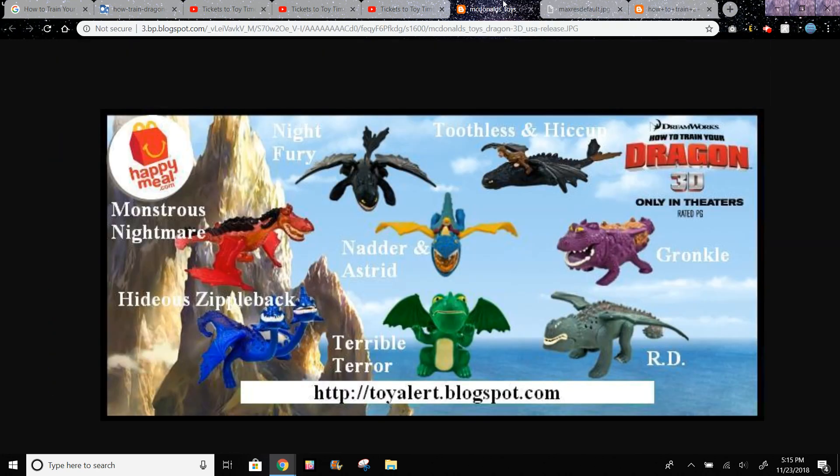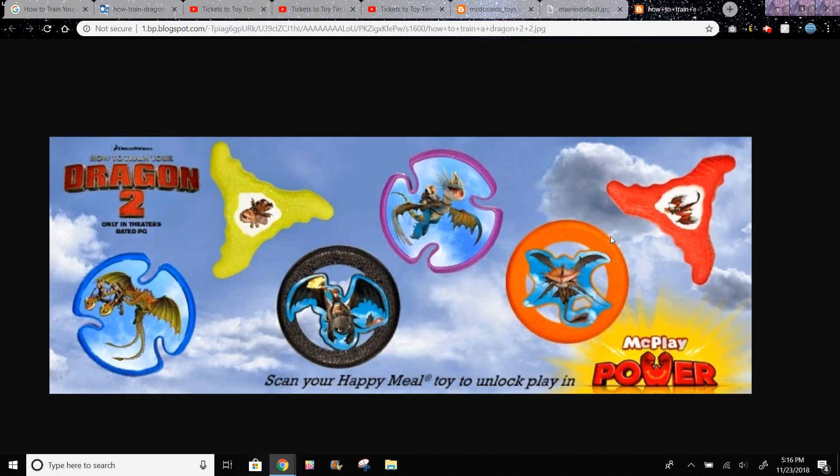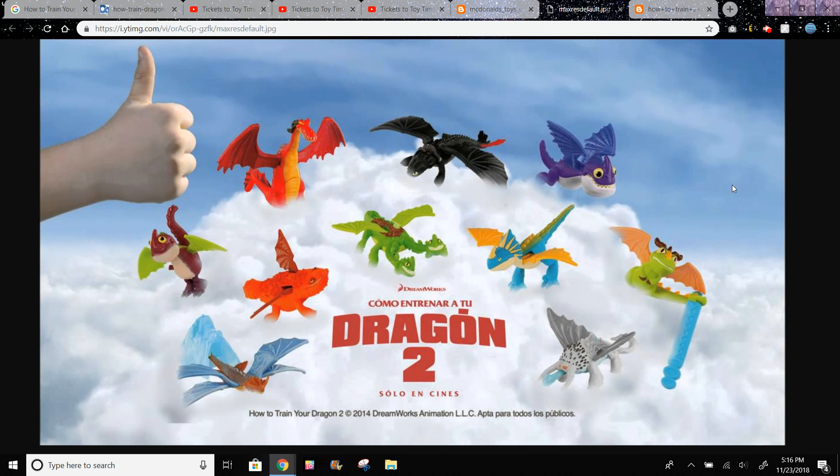These are all just Frisbees. These are pretty old McDonald's toys, but from here on McDonald's toys usually do the same thing — they open and close, are wind-ups, or shoot something. The last toy like this I think was in the Flutterby set in December 2014 or 2015 — that's the last one in the U.S. I can remember like this. But anyways, if McDonald's does get How to Train Your Dragon 3 toys it'll probably be similar to those. Now McDonald's is doing a lot of the same toys all around the world, so if they do this set in other countries they'll probably do the same set in the U.S. as well.